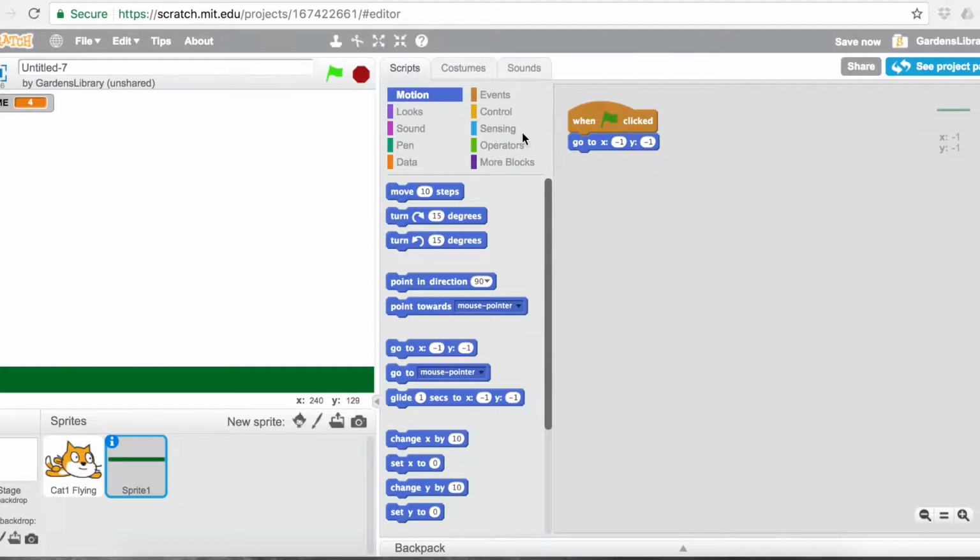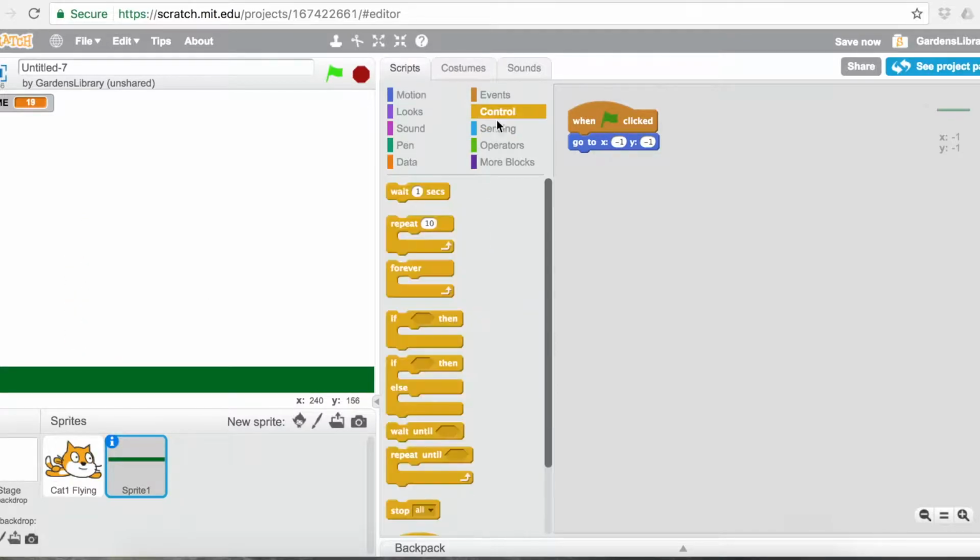Okay. So now what we want is, if the cat hits the ground, to stop the program. So what we need to do is create a loop and have that loop sense when the cat hits it. So we're going to go back to forever. A lot of forever loops in this program. So we're going to go to forever, and then we're going to do something different. It's called an if-then statement. So what it says is, if the cat touches the bar, then stop the program. That's what we want it to do.